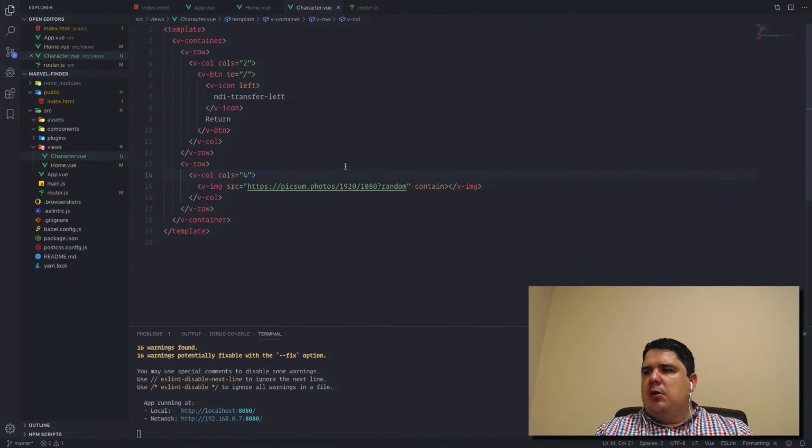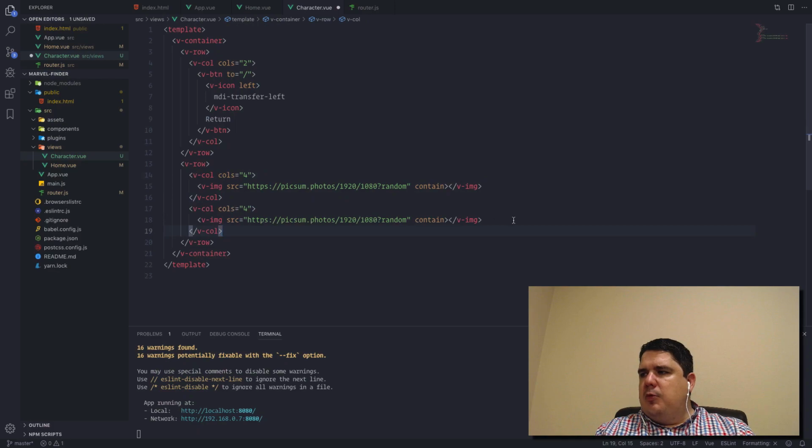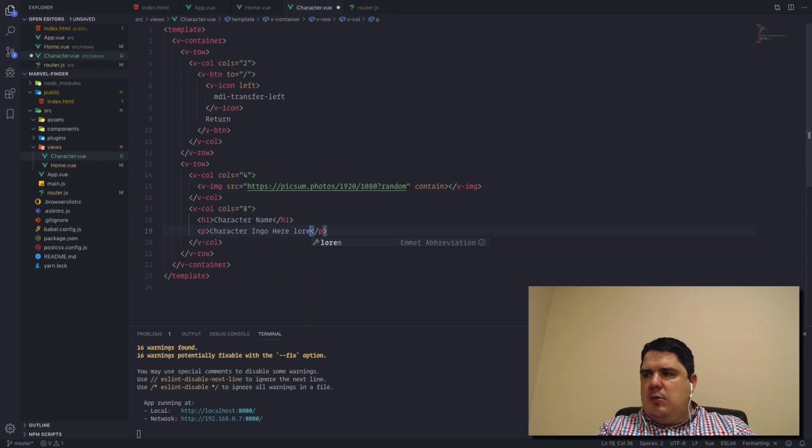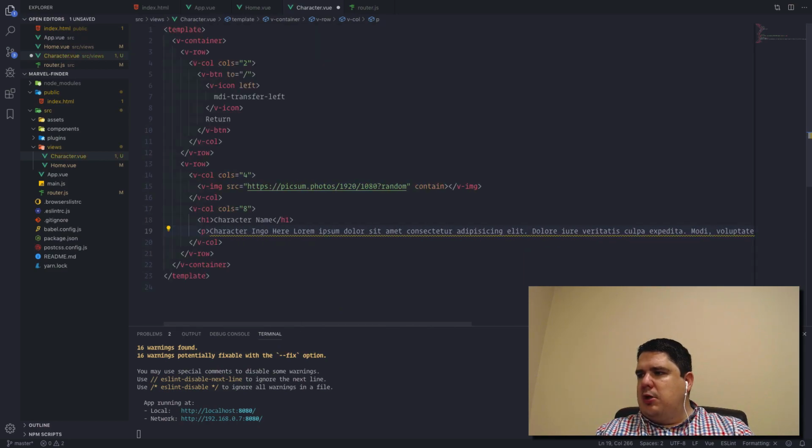So what I wanted here is another column without the image. It will take the rest of the space and it will have an h1, character name. We have a text, character info here, and I will just use a bunch of text.